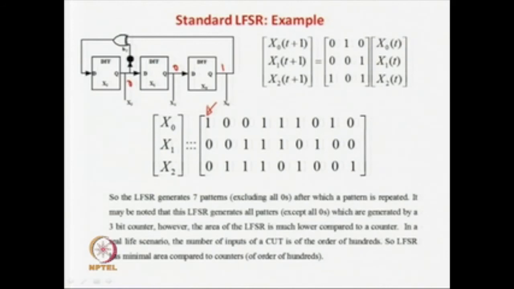Say, for example, for testing a circuit, very important test patterns are, say, 1 0 0 and 0 1 1. Or important test patterns are, say, 0 0 1 and 1 0 0, the other way. Or say important test patterns are 0 0 1 and 1 1 1. Okay, now what is my duty? If I start with this, this is my seed, my start point. If this is the seed, then in the first clock cycle this pattern is generated and one pattern is testing my faults.